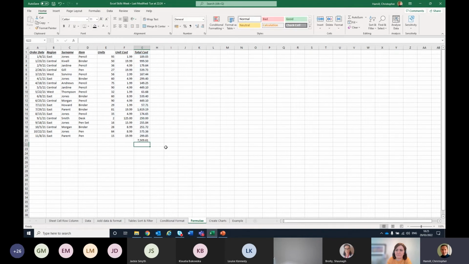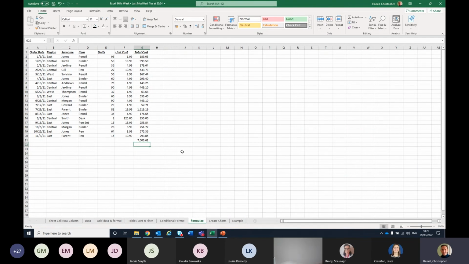So sum is our first what we call function of Excel. So rather than me adding manually my own formula, we're using functions, and as I said, that equals sum. Excel has over 500 different functions. I have no idea how many I have used, but I don't know anyone who's used all 500, but it gives you an idea of the complexity that exists within Excel, the number of different levels in which people can use it. And we're just going to look at some of those this morning then. And the first one, as I say, we've looked at already, which is the equals sum feature there.